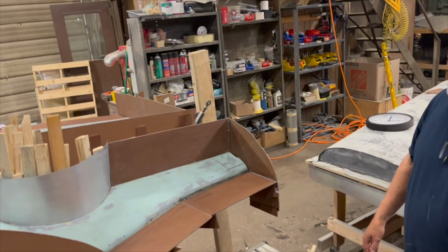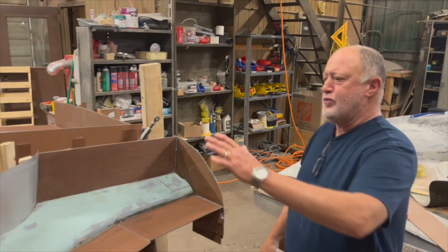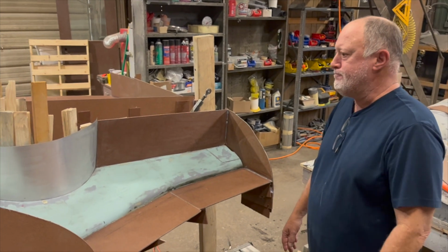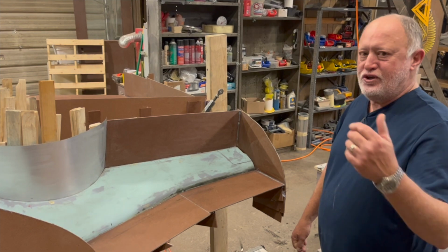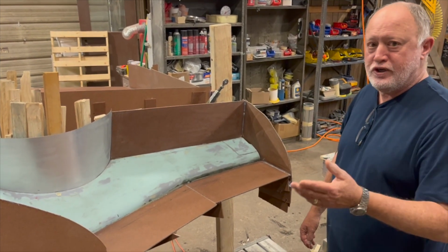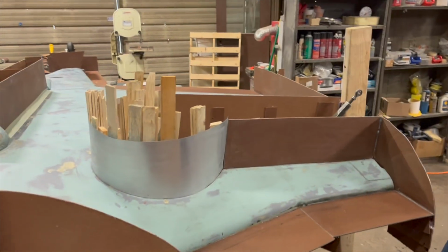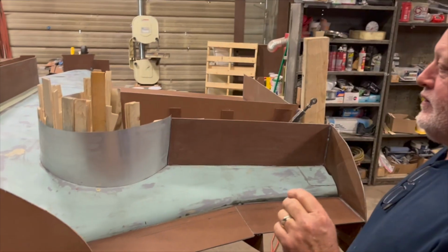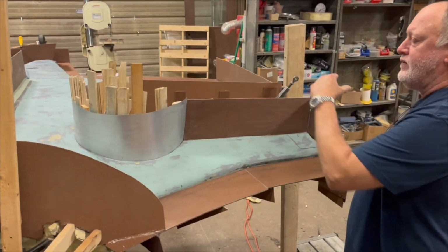What are we doing? Well, once we're all waxed and ready to go, we'll get the PVA down. Polyvinyl alcohol. And for those of you that don't know, the only thing that's going to dissolve that stuff is water. Nothing else will touch it. You'll make a whole lot less mess if you spend the time just to peel it off. Nevertheless, we'll PVA, and then we'll put our tooling gel down.